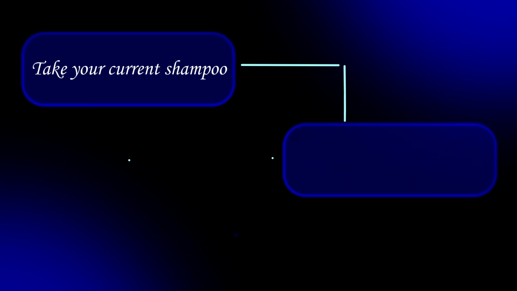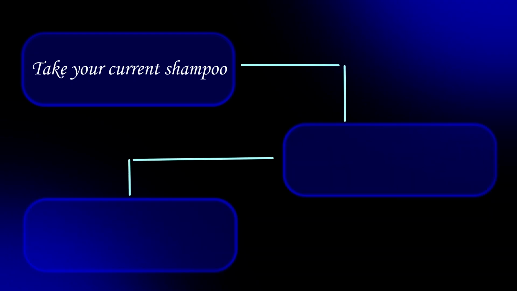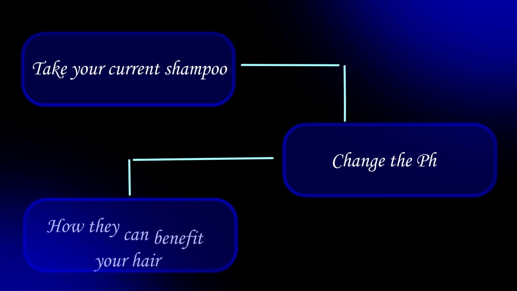But for you to avoid all of this, I'm going to show you exactly how to take the current shampoos that you already have. You don't need to throw them away. I'm going to show you how to change the pH of these shampoos and how these shampoos can actually benefit your hair and your scalp, so that your scalp does not feel itchy, you don't have dandruff, you don't have inflammation, and you don't have redness.